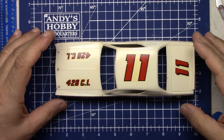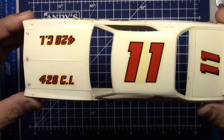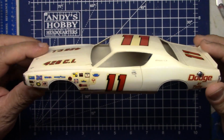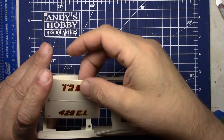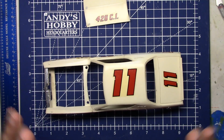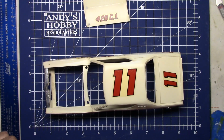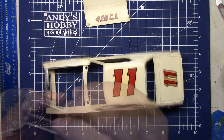Okay, so the body is now clean. What do you think of that? I am pretty pleased with how it turned out. Really, really pleased. So let's take this hood off. Just looks spectacular. So let's go ahead and we'll put the glass back in. And we already had the glass cleaned up really good.